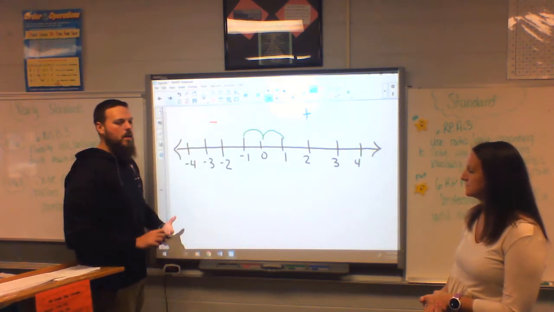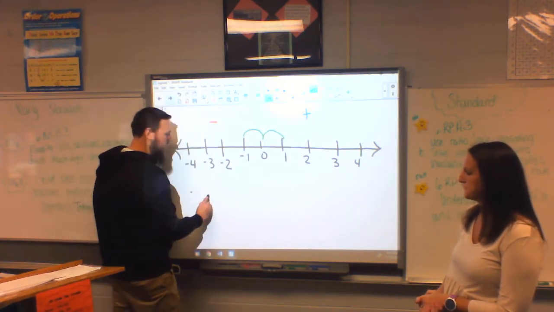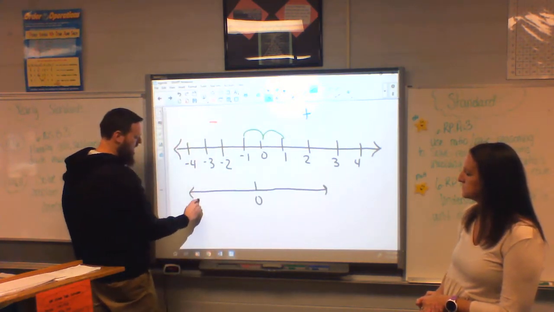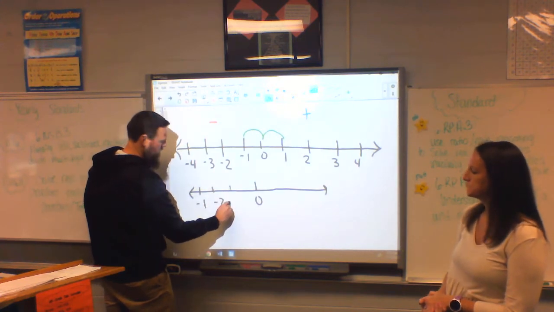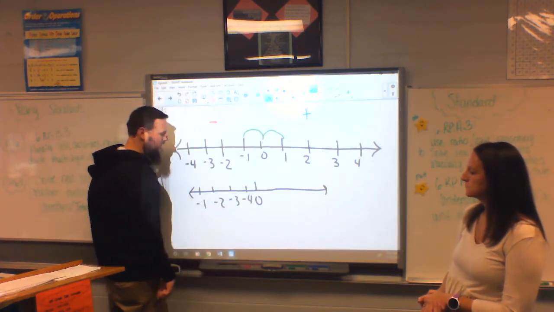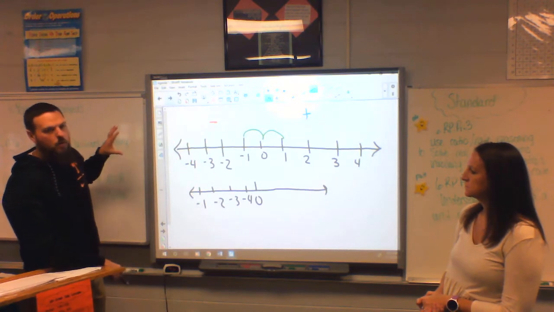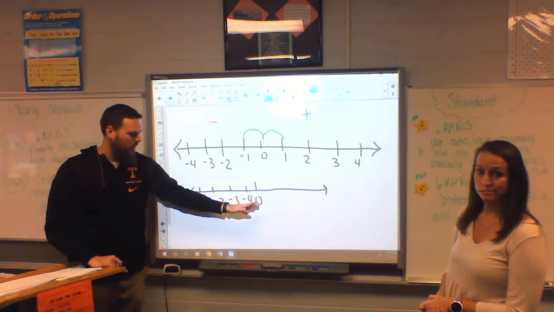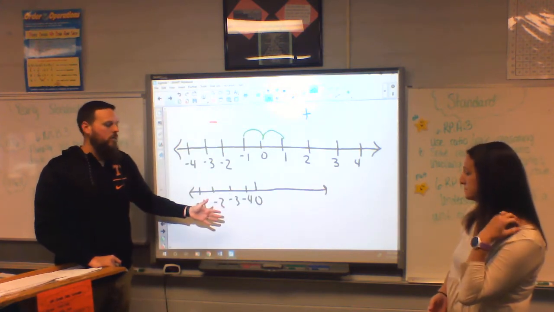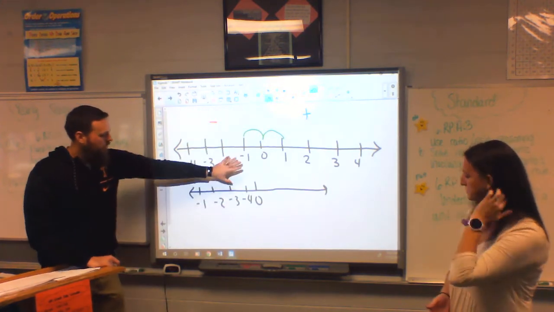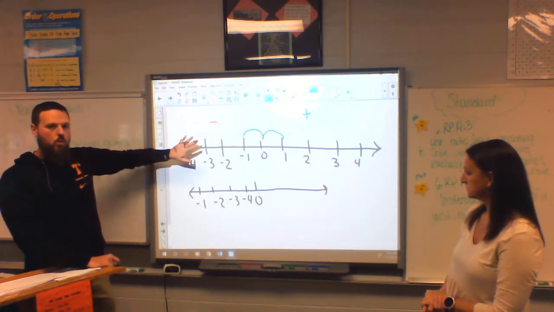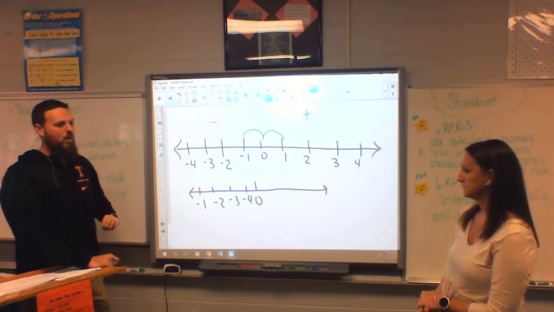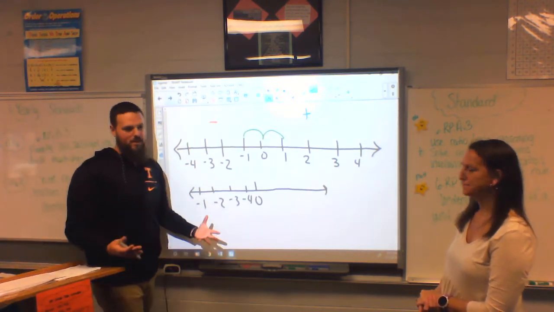The big mistake we get when we first introduce this is kids labeling it like this. We have a 0 here, and they like to start here and go this way. That doesn't make a whole lot of sense because a number line goes on forever. Once I hit 0, can my next one over here be negative 5? No, so I've hit a dead spot and I can't go any farther. So make sure you're numbering it in reverse order, or think about the hops, or think about the analogy of negative land, where everything is backwards, everything's upside down, nothing makes sense.